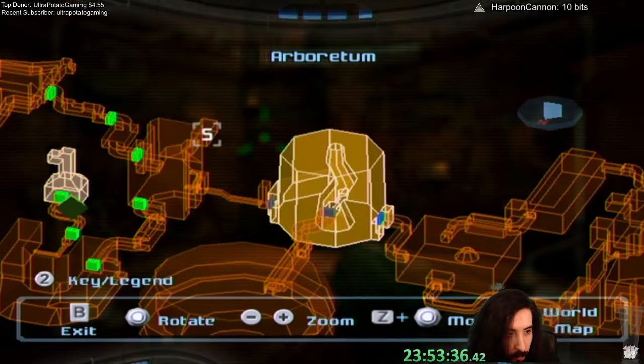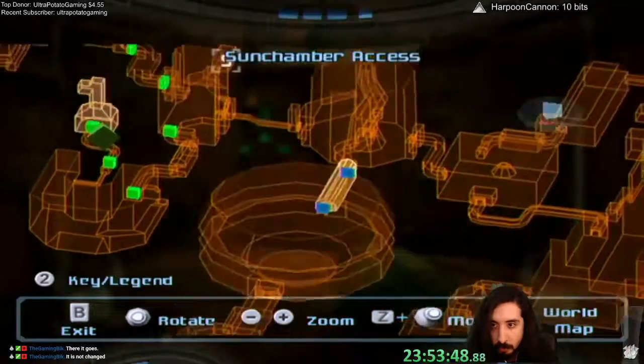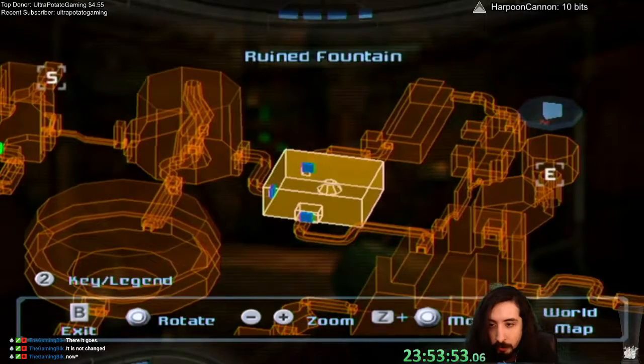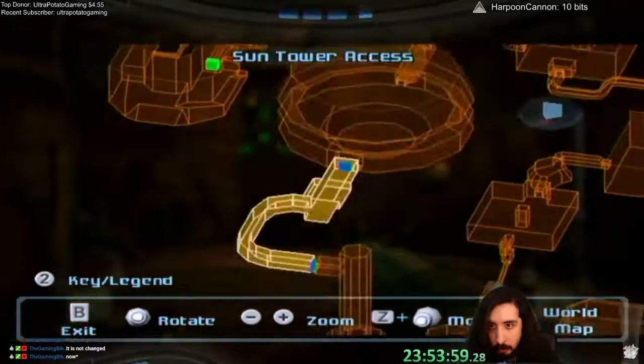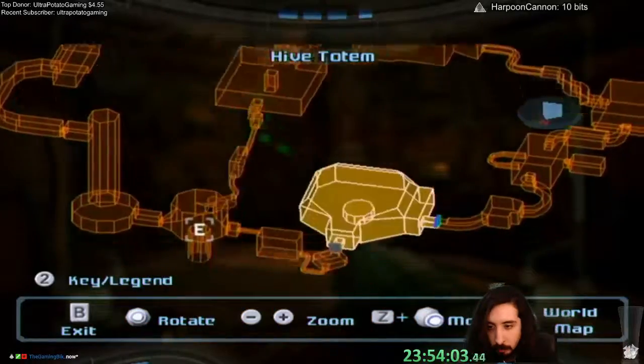All right, so we gotta go to Ruined Fountain, Vault, Ruined Shrine, Ruined Gallery, Ruined Nursery, and in the main plaza. All right, let me check that. Sun Chamber, Sun Tower access. No, there's nothing here. Ruined Fountain, there's supposed to be something there. Training Chamber, also in here. Sun Tower, no. Vault access, Vault, okay, here.